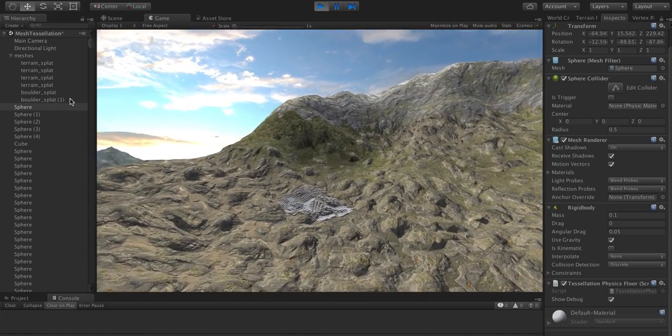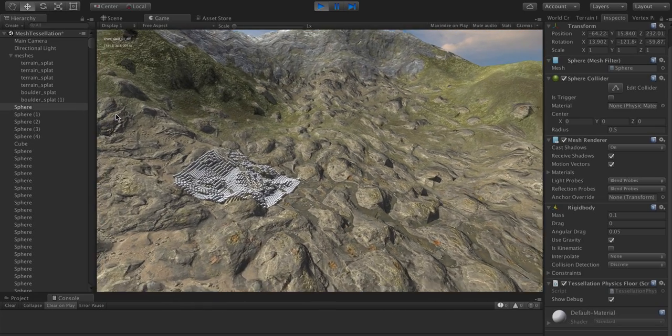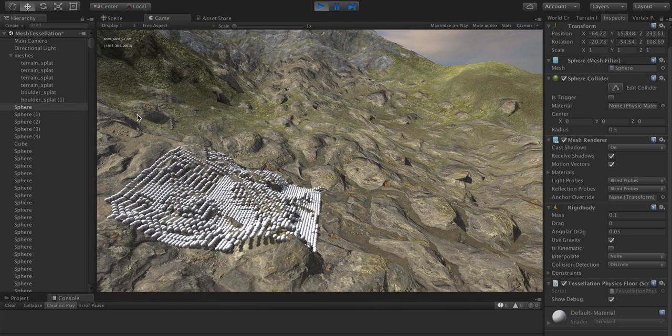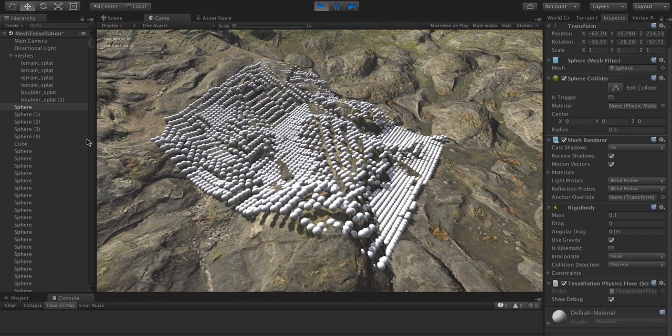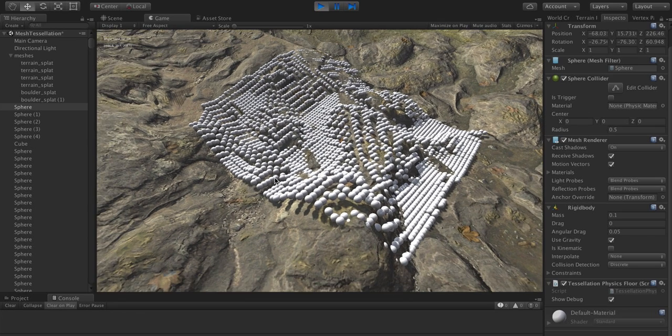So if you go with that debug option on, if you go over to where that originally fell, you can see all these little balls. These are showing, it's basically some debug output for me so I can see what it thinks the terrain tessellation is. And you can see how this follows over this tessellated hump perfectly.